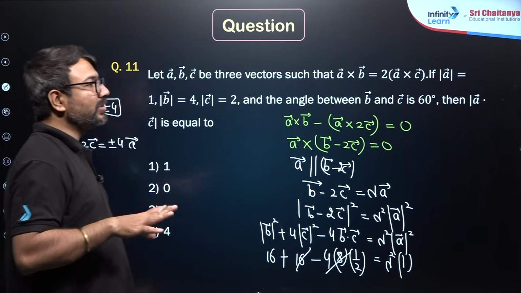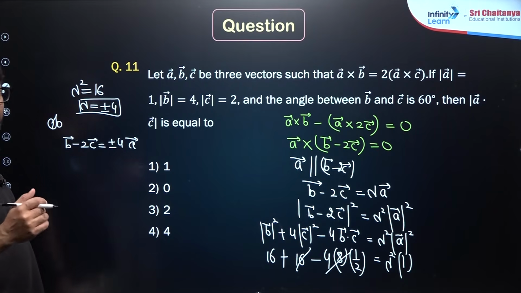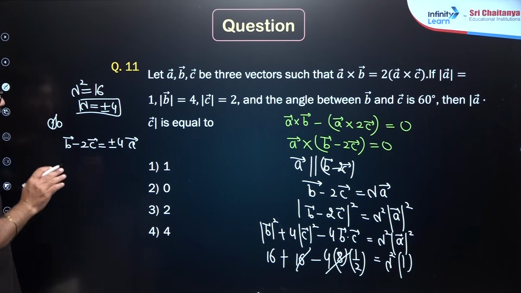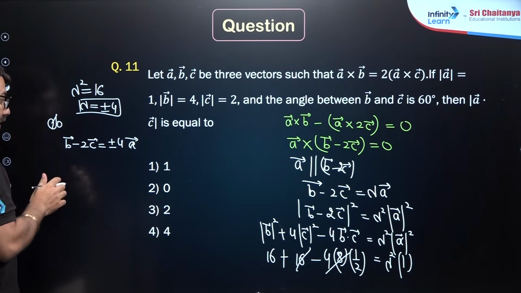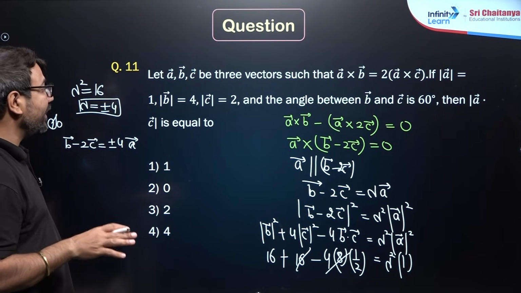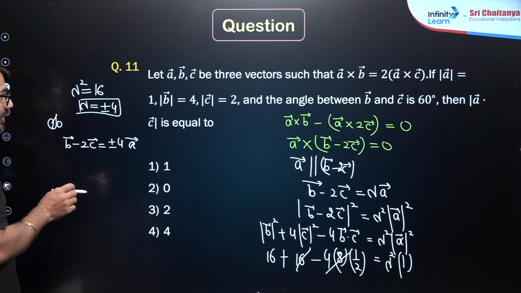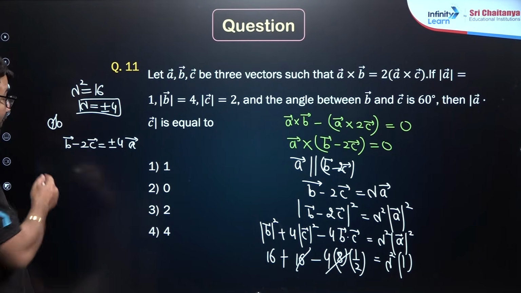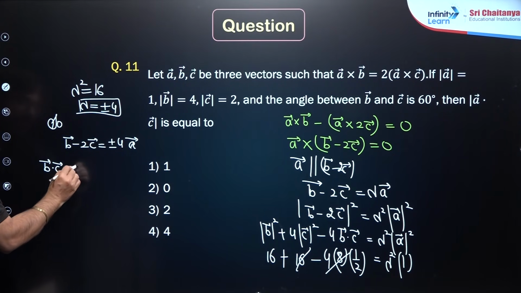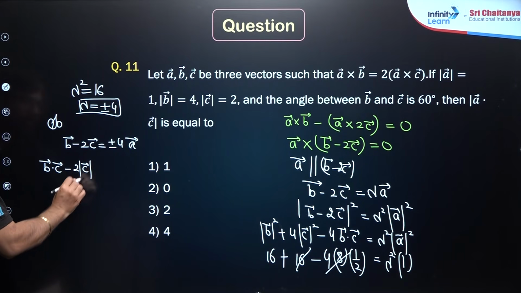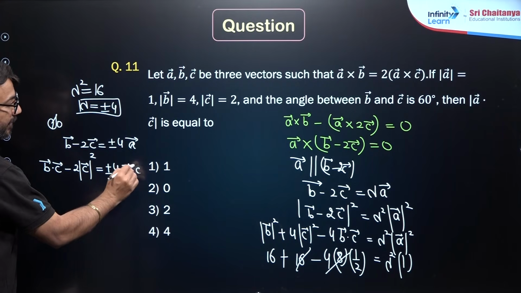Now they are asking you for getting the value of A dot C, and they're asking you to find the modulus of that. Okay. So, what you have to do, let us take a simple scenario: if I have to get the value of A dot C, A dot C will be obtained if I do the dot product to the entire equation. So let's say I am writing here B dot C. Here I am writing C dot C, which is mod C square. And here I am writing plus minus 4 A dot C.